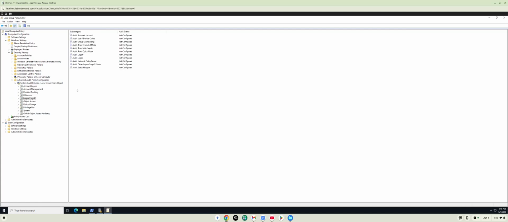What this does is track all logon attempts and help detect unauthorized access. So I want to go to Audit Logon, check this off, and track both successes and failures. That way I can track successful logon attempts.